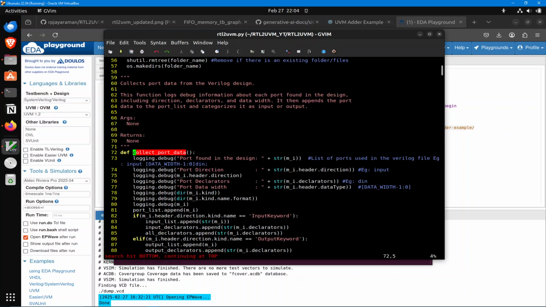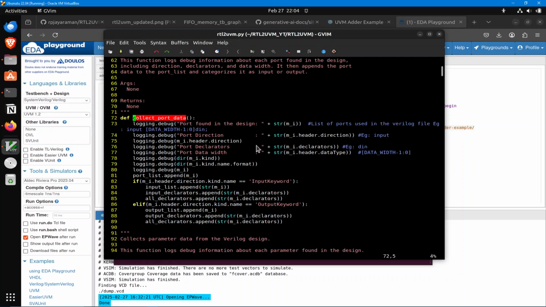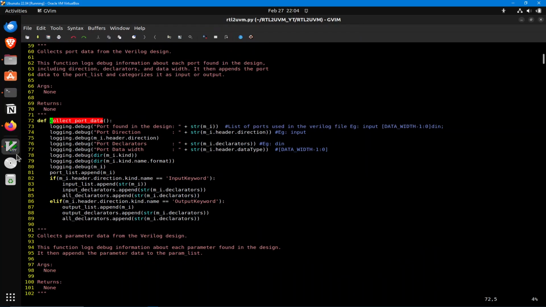It will collect the input declarators, header direction, data type. So everything it will collect. You can change this debug to info and see how PySlang is extracting input, and how we use it in our script.